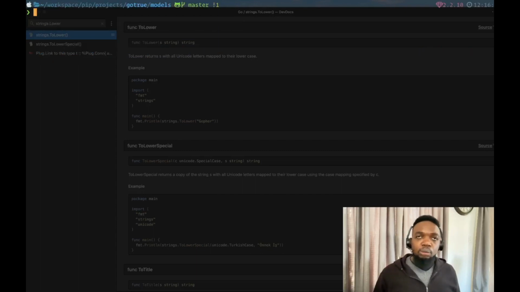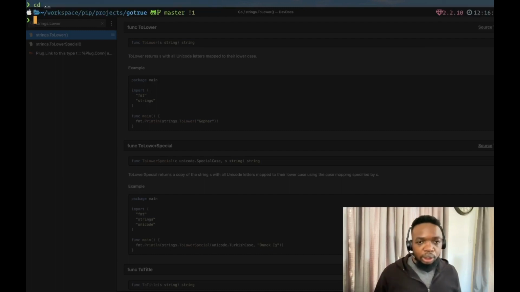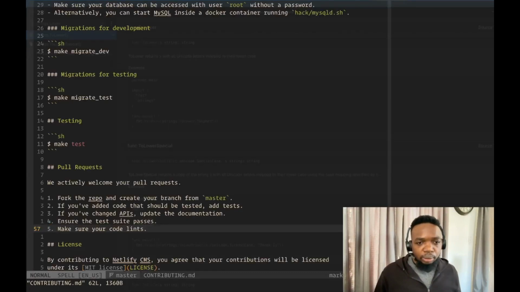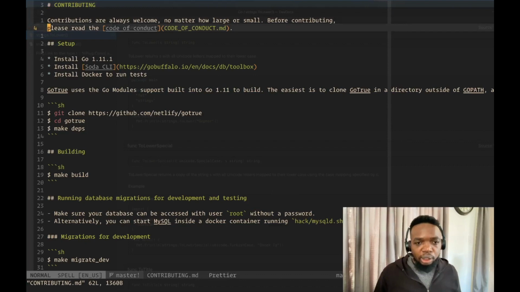Before we push this, one other thing I wanted to point your attention to over here is this contributing.md, and there's also a code of conduct. So this contributing.md really has some nice pointers for us, and I'm going to do just that. I'm going to open it, contributing.md. So first thing is setup.